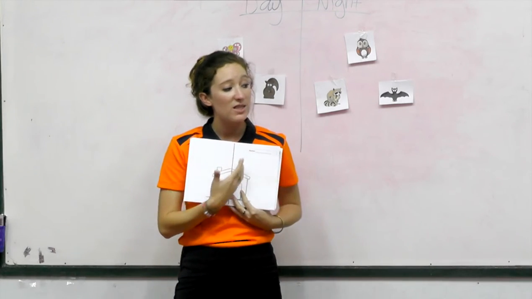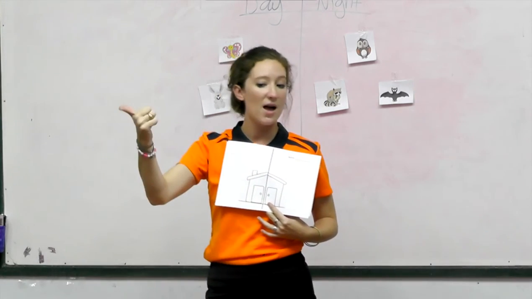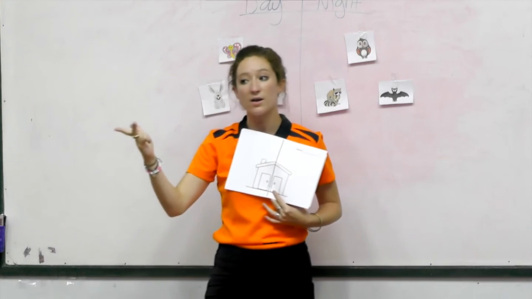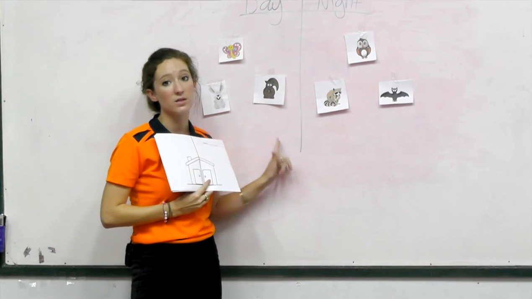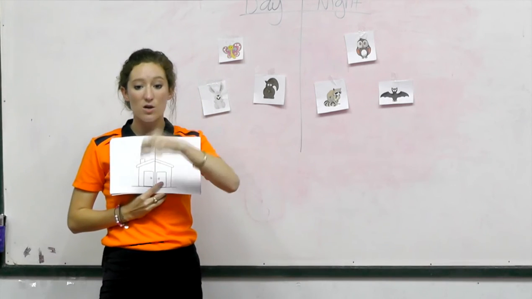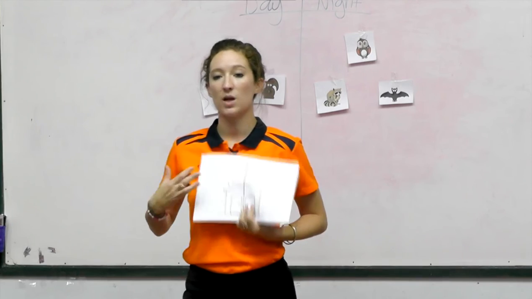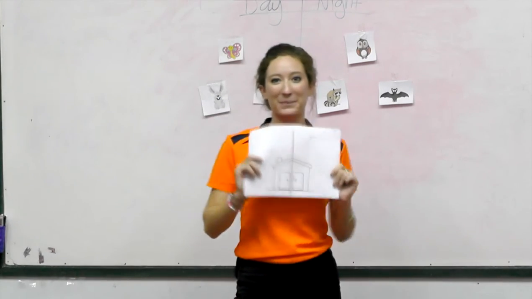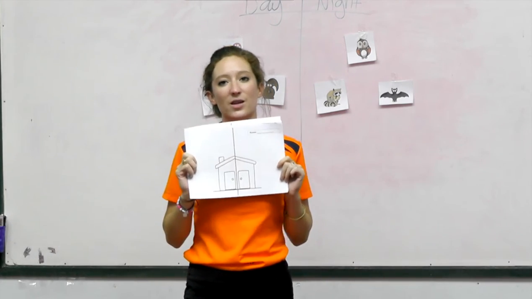All right? So I want you to take your time. I want to see you all draw sun, moon, stars. You could even draw sunrise if you want, or sunset. And I want you to use our animals too, right? So I want to see you drawing some day animals and some night, okay? Good. So we'll need our crayons or our colored pencils. And I'll pass out the worksheets, okay? I want you guys to finish this in your room. Get creative, have fun, and then you can join us back here when you're finished to say goodbye.